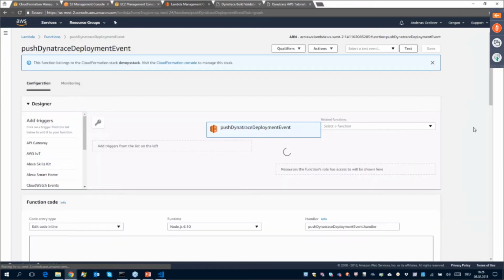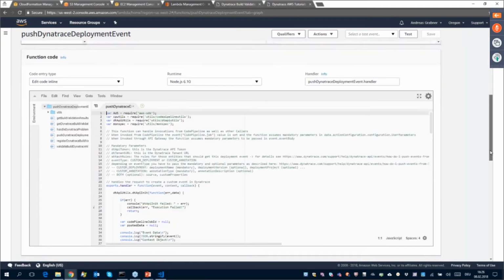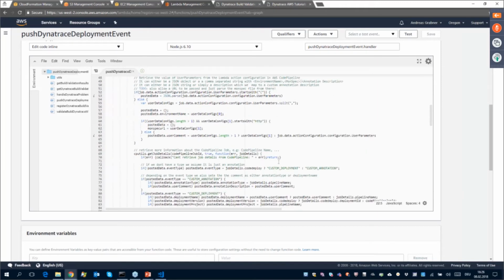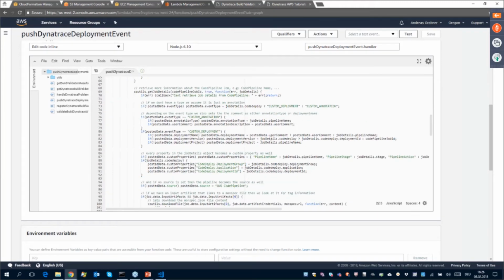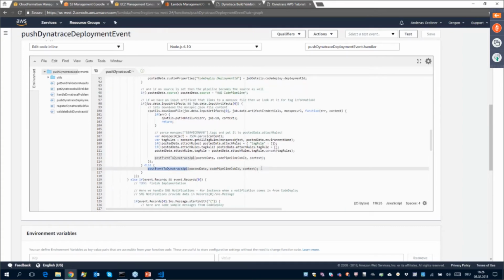So all the source code is there. Have a look at it. All the source code is obviously also on GitHub. I tried to document as good as possible what I did. And basically this is just checking some input parameters, and then it is making a call to the Dynatrace REST API. And the calls to the Dynatrace REST API are really just HTTP calls. And please explore the functions. I know I've implemented this in Node.js, but you can equally do this in other languages, because really what it is, it's making REST calls.